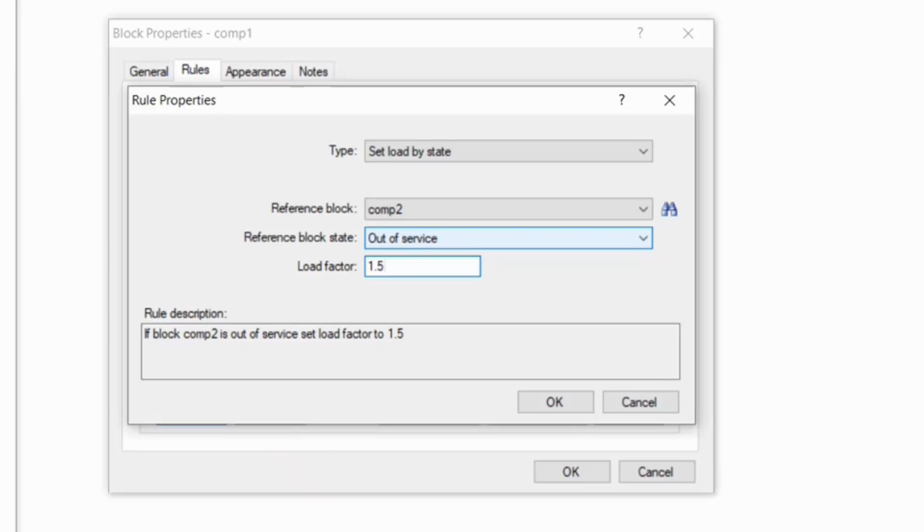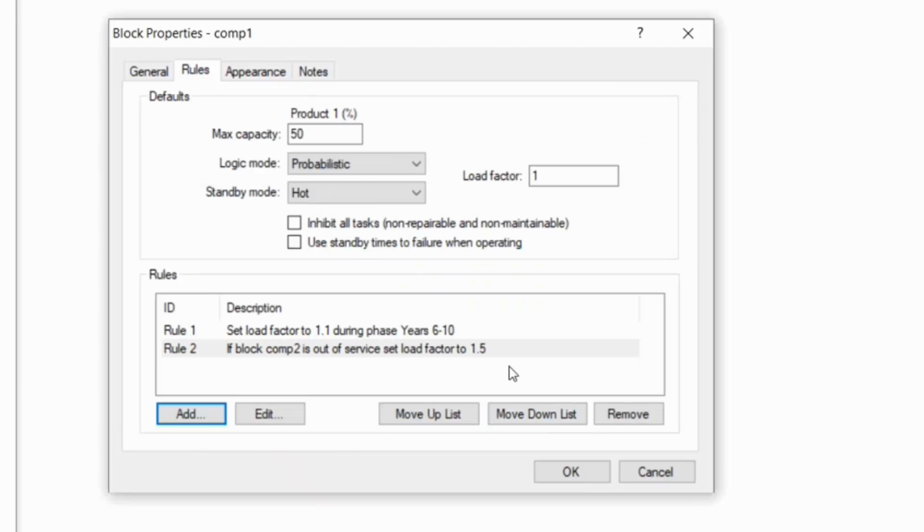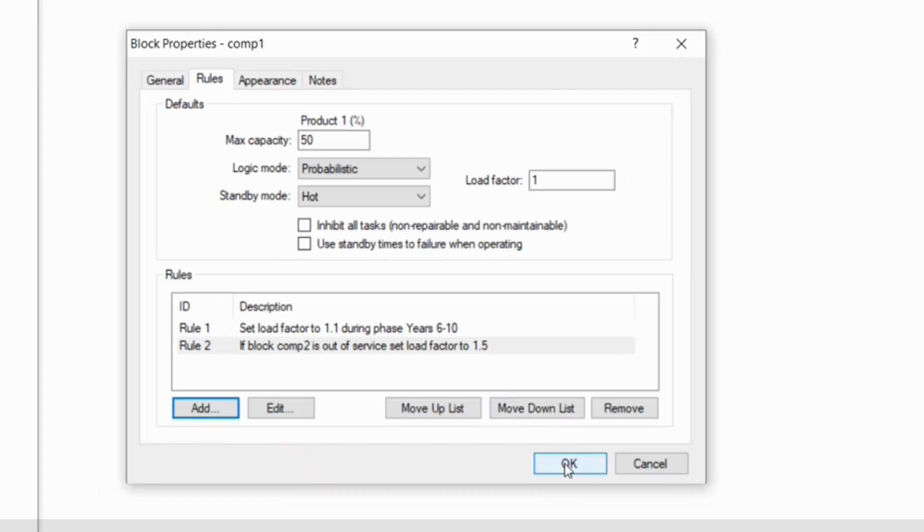Maybe component 1 has to work harder if component 2 is failed, meaning that component 1 is more likely to fail as well. So I can create these rules to modify the way in which objects in my system behave, depending on what's going on at a given point in time.